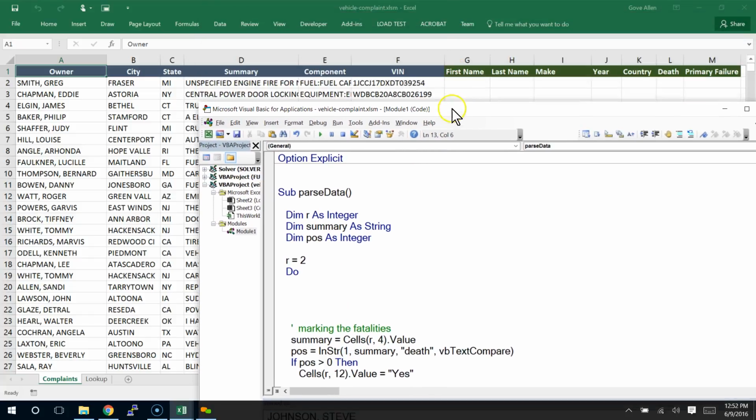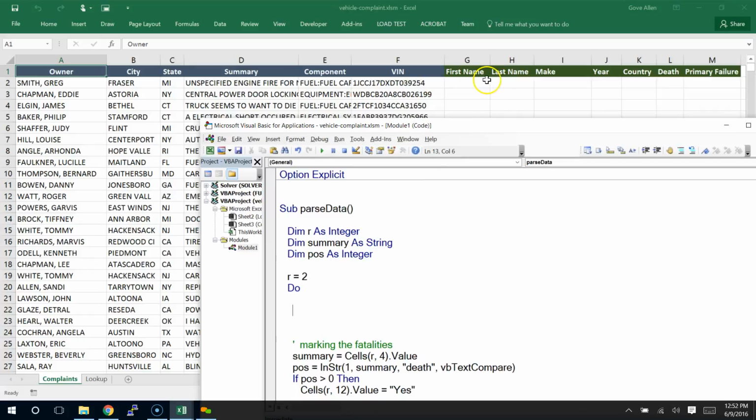All right, next thing I'd like to do then is work with the first name and the last name. This is pretty common. I've got my data here as last name, comma, first name, and I need to split that out into the difference between a first name and a last name. Ultimately, this could be my responsibility at the National Highway Transportation Safety Bureau to respond to these people. Here's a list, and now I need to write a letter to these folks. I'd like to say, dear, whatever their first name is. Dear Greg, received your complaint, received your letter. Just letting you know we're serious about safety over here. So I might need to split that out because I need to be able to talk to him just as Greg, not as whatever his full name is.